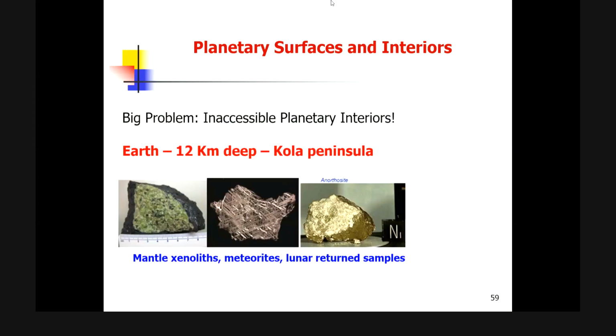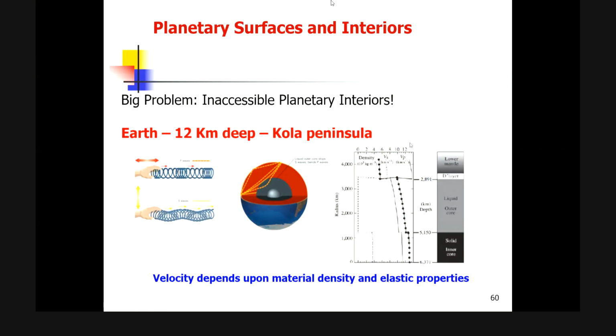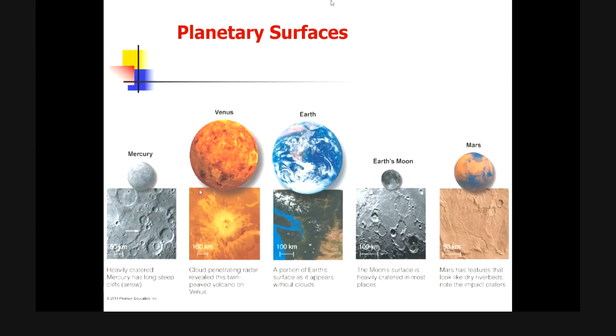In case of planetary interiors, I told you that it's very difficult, mainly because of inaccessibility, right? Even in case of the Earth, consider a radius of about 6,500 kilometers. All that we have been able to dig into is about 12 kilometers in the Kola Peninsula by the erstwhile USSR, which is just like scratching the surface, right? But we do have samples from the upper mantle of the Earth, and meteorite samples that can be treated as analogs for planetary interiors, right? And then we have the seismic wave profiles, which tell us about planetary interiors, but that we'll be dealing with in our planetary interior module. We got started with planetary surfaces, right?